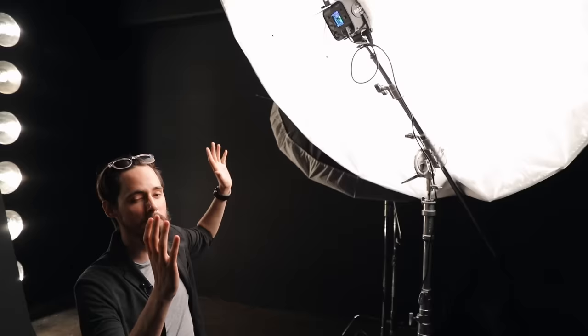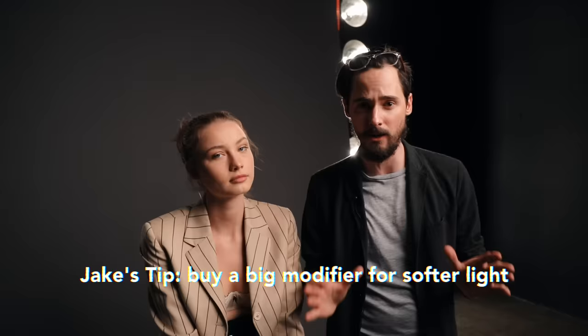So the first setup is a one-light, super simple, and we've got our lovely model Noah here to help us out. Basically what we're doing here is taking a single light source — we've just got a massive source, the biggest we can get, with a really soft diffusion over that. What it's going to create is a really soft light that's going to fill her and give really nice transition between highlights and shadows, and actually fill our background so we don't have any harsh shadows anywhere else. This is a super budget setup.